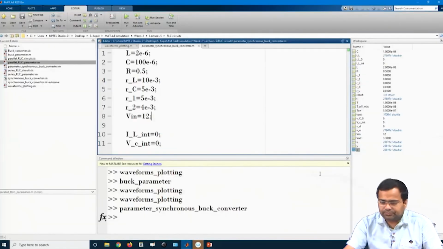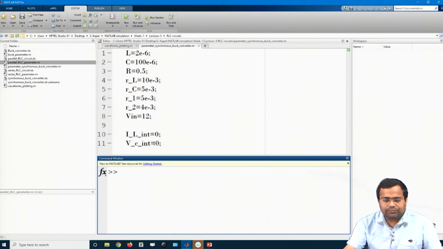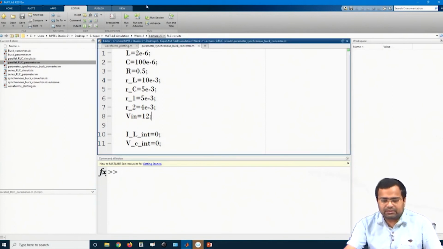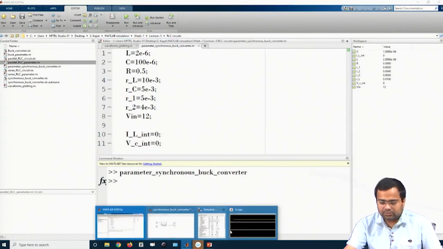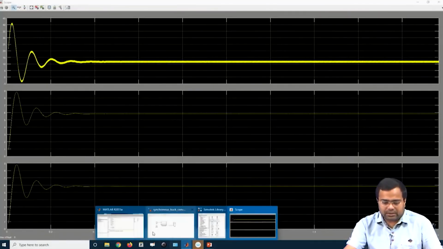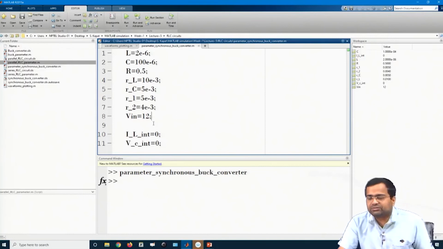But okay, close all. So, what is missing? If we run, it will give an error because the time period is not set.